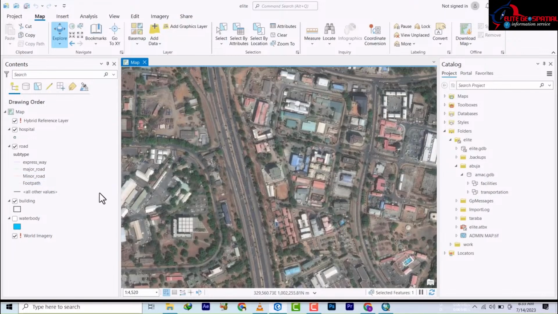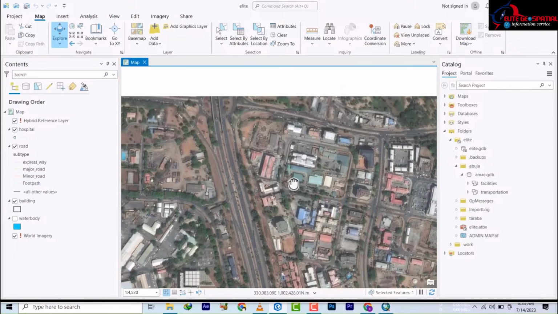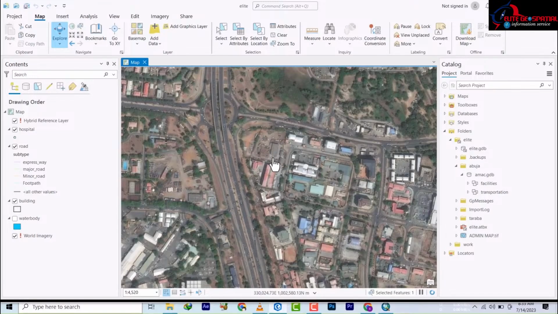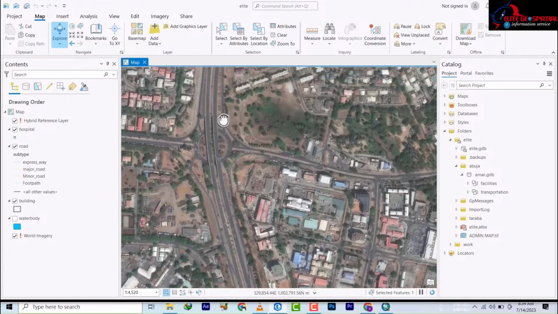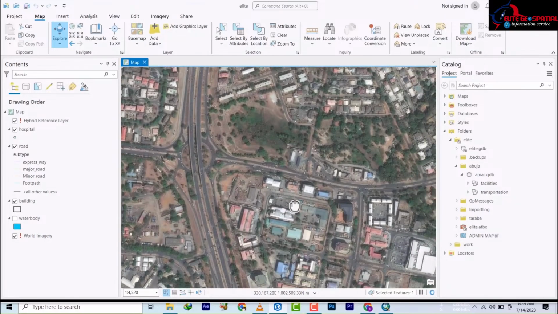Minor road and footpath. Okay, this is FCT, the Federal Capital Territory of the great Nigeria country. All right, so here I'm just going to show you basics, so that's why I am standing on this kind of place. So there are a few rules to digitizing road.